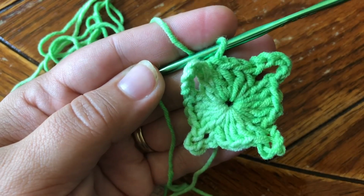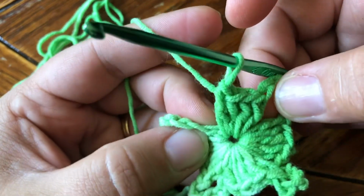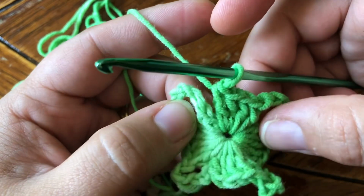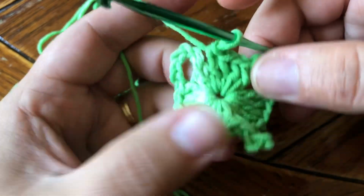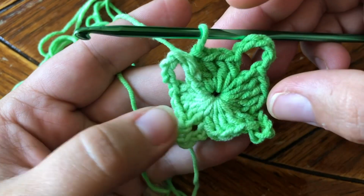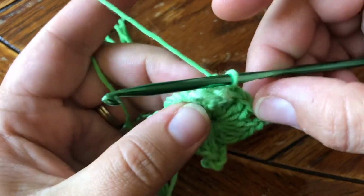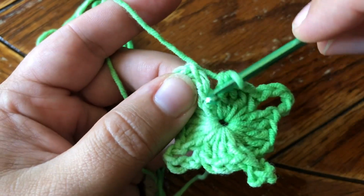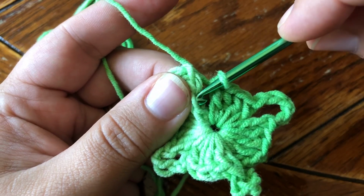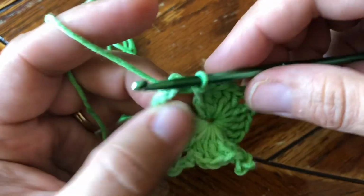Okay, so this is how your round is going to look. At the beginning, you're going to have to make 4 DC because your 5th DC of that group is the beginning DC that we made at the start. So when you look back on your round, you're going to have 20 DC and 4 chain 5 loops. And now I'm ready to join my round here. So you're going to join into the first chain of your round, which is just that chain of the beginning DC. And that way your chain 5 is your corner.